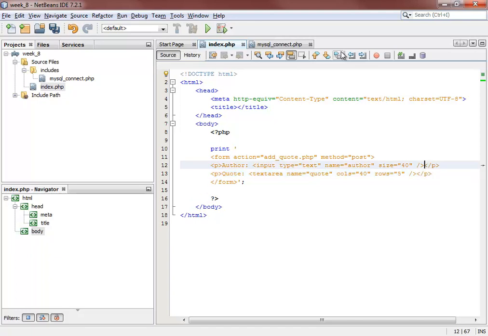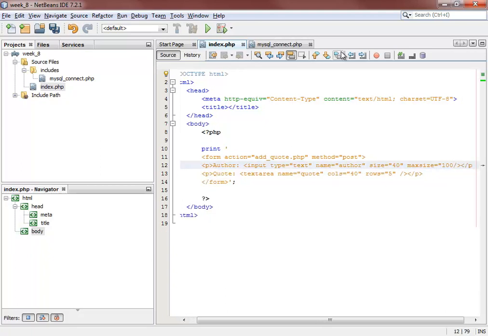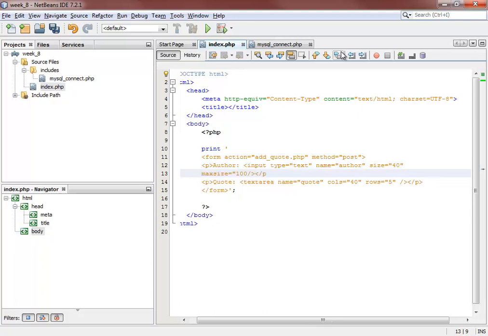Now, one of the things that you'll probably want to do up here too, inside your author, is say that the max size here is 100 characters. That way I don't have any issues when I go to update the database, it doesn't cut off if the author's name is more than 100 characters. It's pretty important because they're going to index based on that size as well. Okay.